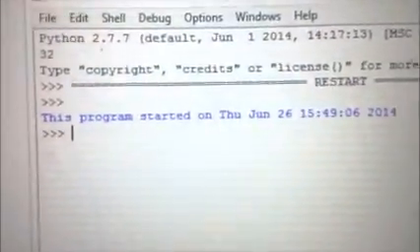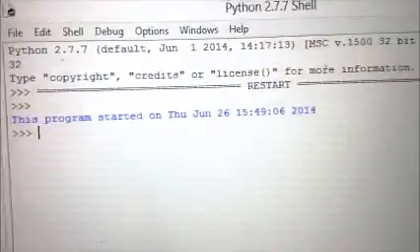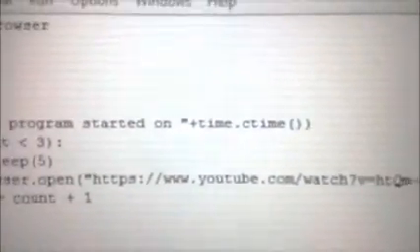And so also there's this little thing where if you look over here on the shell, that basically tells you what time you ran it at. That's because we're also using another part of the time import, the ctime function, which gives you the current time from your computer.